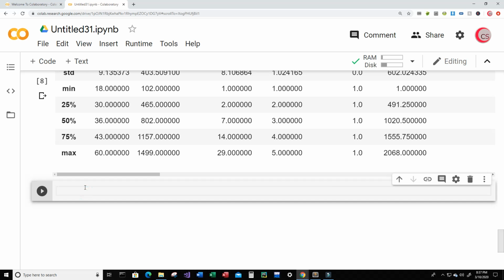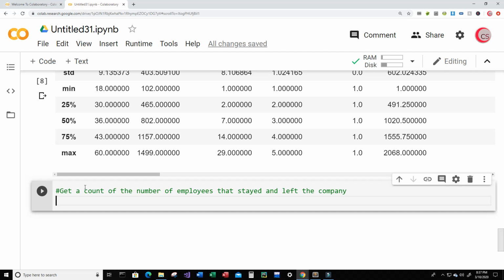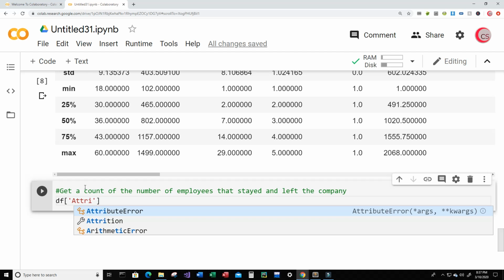Okay, so let's get a count of the number of employee attrition, or maybe I should say get a count of the number of employees that stayed and left the company. All right, so in order to do this, just type df, and then we want the attrition column.